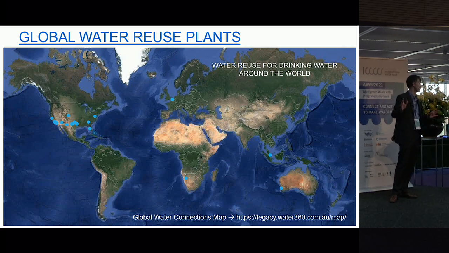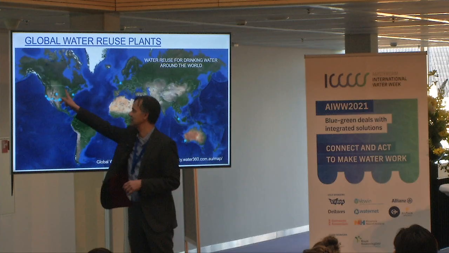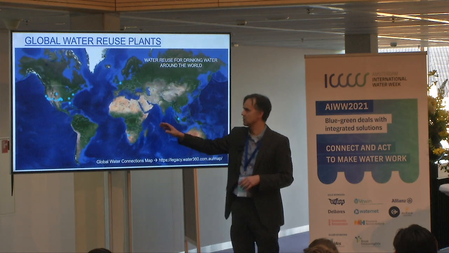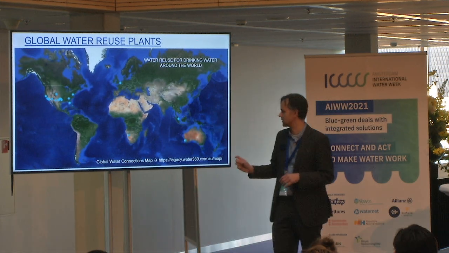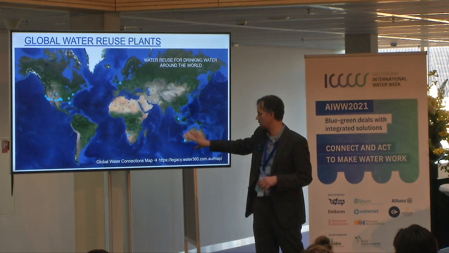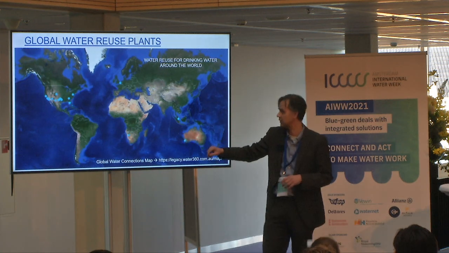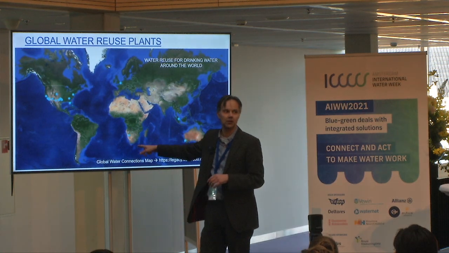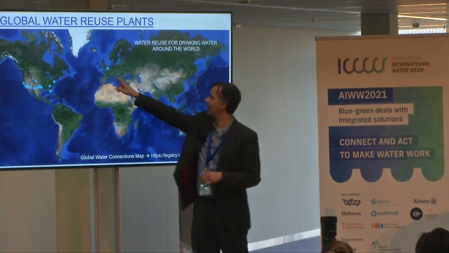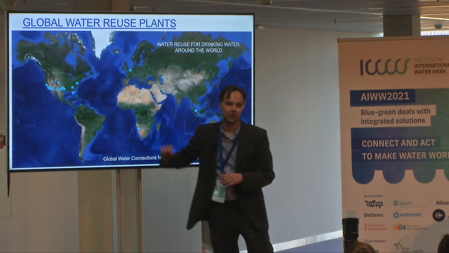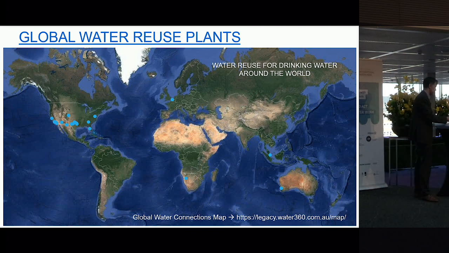Not all of them are on it, some are missing, by the way, but it gives a nice overview. You can directly see that in the US there are a lot of reuse plants. Outside of the US there are much fewer. There are a couple in Australia. There's only one indicated in Singapore, the famous NEWater plant. This is one of the first ones, the Goreangab facility in Namibia, Windhoek. And the only one in Europe is the one in Belgium. I'll come to that later, I have a slide for that.